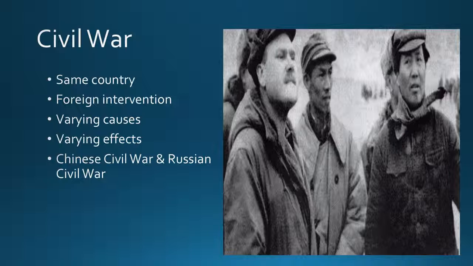Well, spoiler alert, what you're going to see is that for the Chinese Civil War and the Russian Civil War, their effects were monumental because what we saw is a complete change of government, a complete change of society, just a completely new dynamic all the way through. However, another civil war, like the U.S. Civil War, if you recall, yes, a lot of death, yes, a lot of destruction. It does end slavery in the United States, but if you remember, still with the Union victory, relatively the same political structure in place and all the rest of those things.